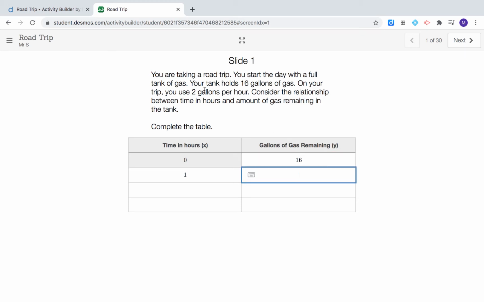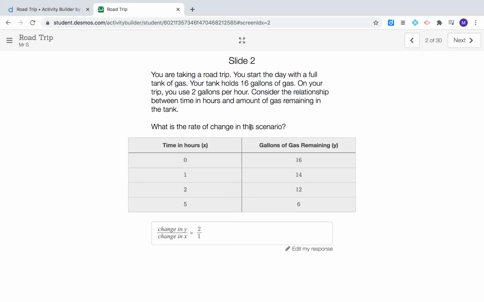After an hour, since you're losing 2 gallons per hour, does that mean your gas goes up or down? Well, you're losing gas, right? So we get 14 gallons, and that's going to keep happening throughout here. Now I'm listing 3 hours and 10 gallons. If I wanted to, I could be fancy here and say 5 hours, and of course 5 hours times 2 gallons per hour would mean that you're losing 10 gallons of gas from the 16 you started with, so you'd have 6 left. I'm not going to be fancy, and I'm just going to leave this as 3 and 10. But just to show that that's an option.